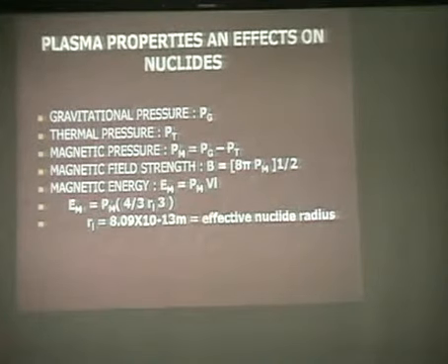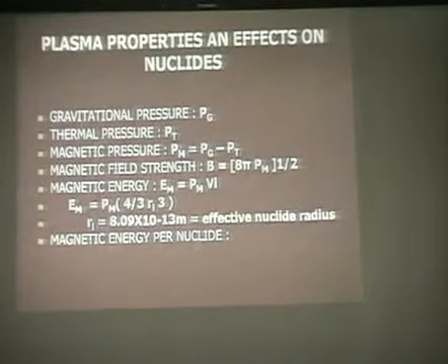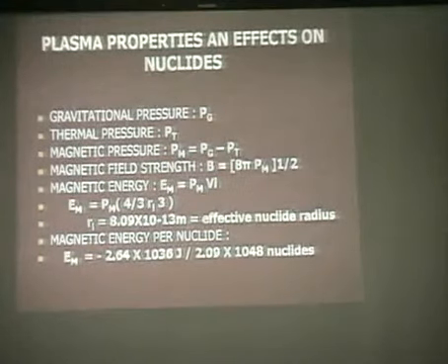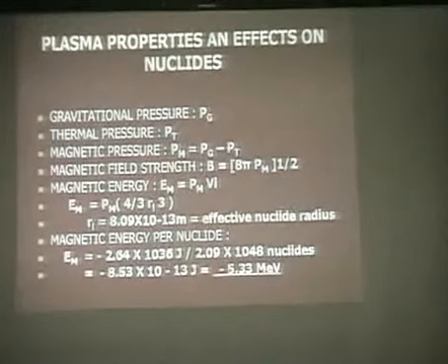So there's a radius. It's very small, 10 to the minus 13 meters, the effective nuclide radius. So the magnetic energy per nuclide then is calculated from this equation in joules. That's converted to MeV. So it's about 5.3, 5 1/3 million electron volts for each individual particle. Now, what did they say? If you have enough energy at each individual particle, will it affect the decay rate? You bet. It's going to affect the decay rate phenomenally.